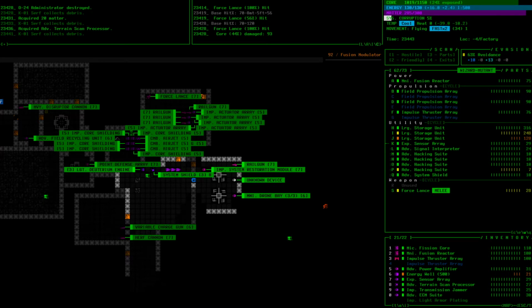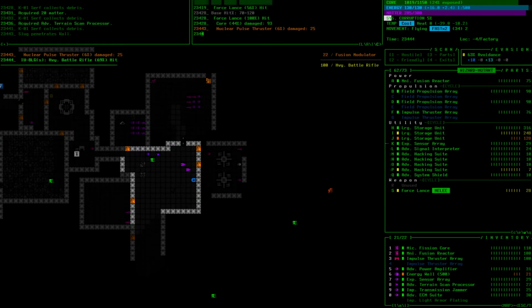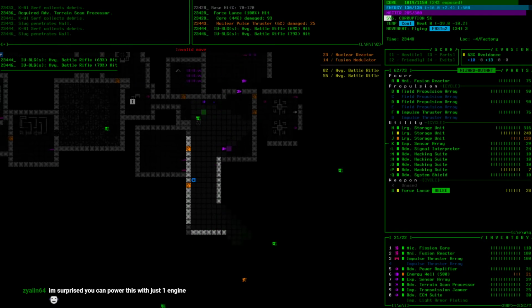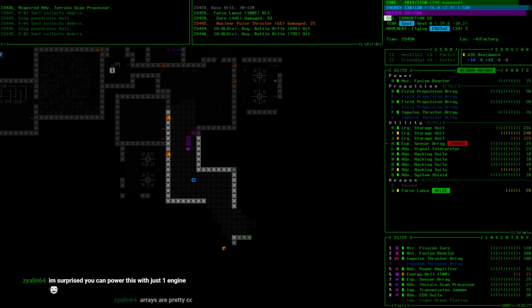Storage hacker? Yeah, we need lots of storage. Alright, my guys have alerted the sentry. Another Herf cannon. We already have 2. I don't need another one.